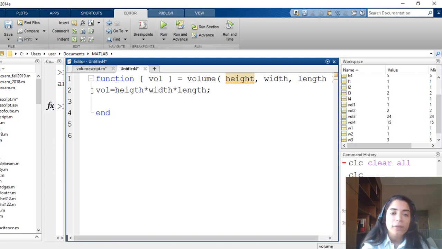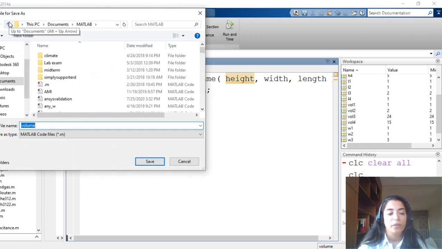Now, before calling this function in your script, what I want to do is to save this function, because if you don't save this function, you cannot use it, alright? So I'm gonna say save. Okay, so by default, as you can see, Matlab will give you the name of the function that you have built. So if you modify this name, you will have, of course, an error. So guys, for the function, you keep the name and you click on save.